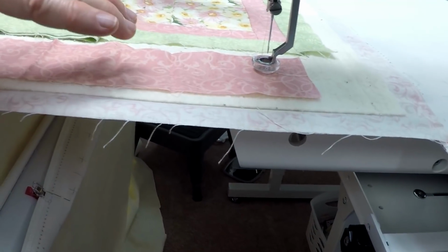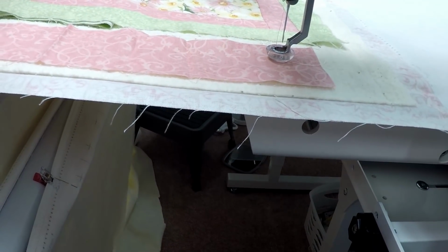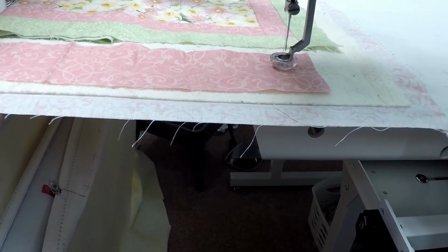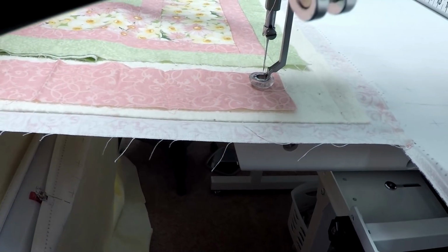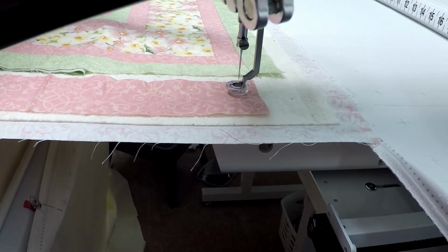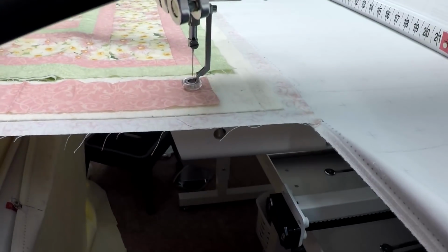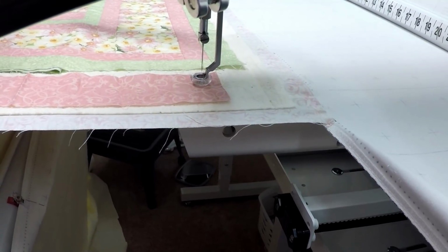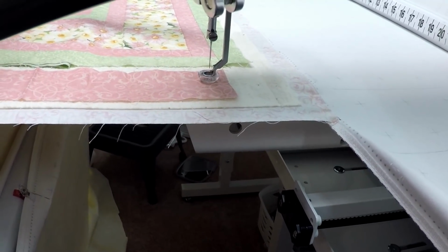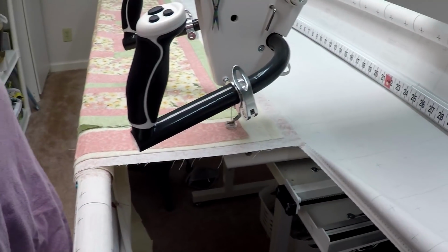If you sew over a pin or do something catastrophic like that, then it's very possible that you may mess up the timing in your machine. So if you've messed up your timing, then you're going to need to refer back to the YouTube videos. Qnique, the Grace Company, has a video for resetting the timing. It covers it in the manual. If it were me, I would probably call the Grace Company and let them talk me through it, just to be sure. So I hope that these tips have helped you get a little better tension.